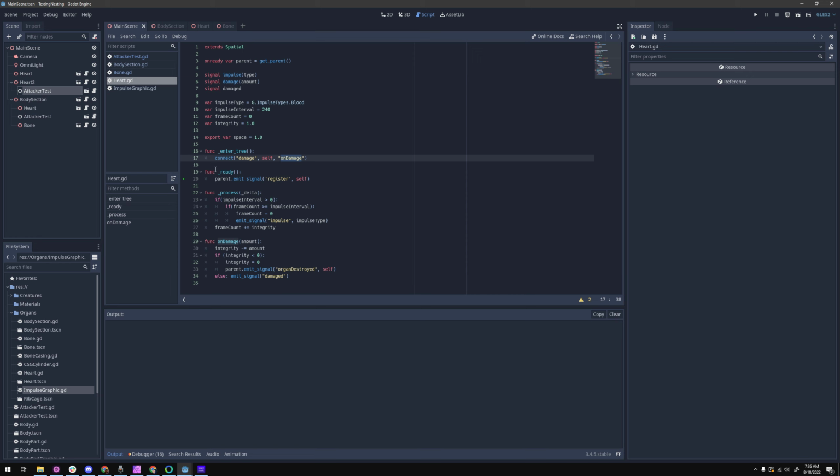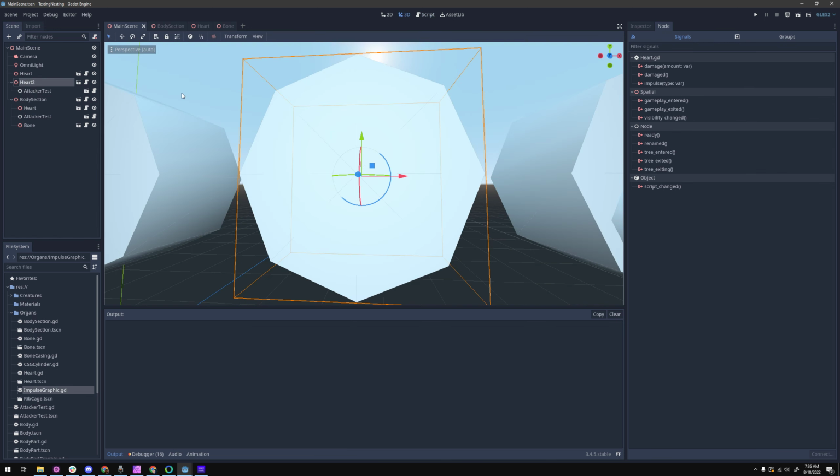So the idea here is I don't want to have to know beforehand what connects to what, if that makes sense. Right now I could say, hey attacker, you are now directly attached to this. Like for instance, if I went to this node, you can see all the events that are on the heart, for instance.